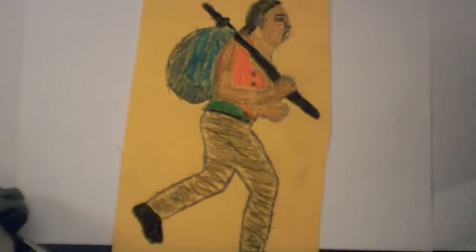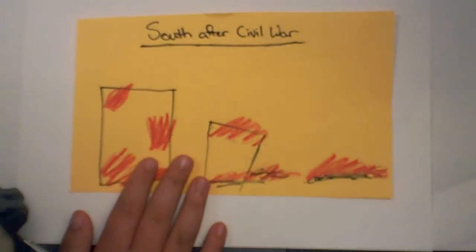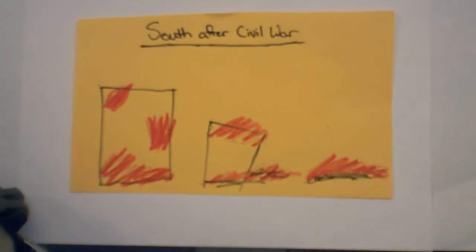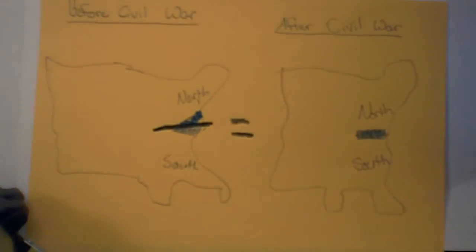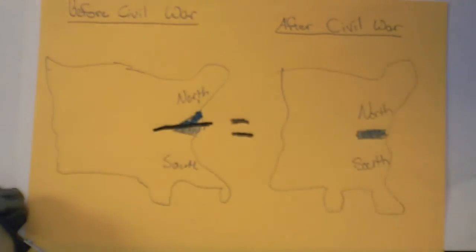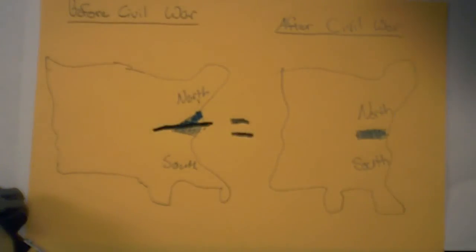In the South, life was hard after the Civil War. Most of the cities were destroyed, and there was a lot of cleanup. Many people had to reconstruct their homes and hope for the best, and they didn't have the slaves to help with the repair and to work the farm. As you can see, after the Civil War, both sides had different things to do and hope to have an even better life. As in a sibling fight, both sides are affected by the battle and need to work to get back to normal.